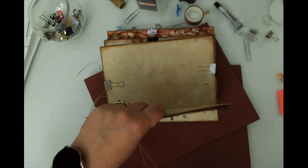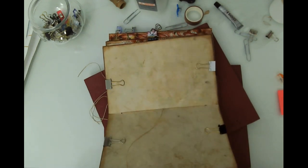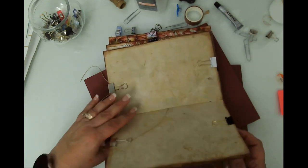I'm usually trying to get the string out. I'm usually like a week and a half, sometimes two weeks ahead. I'm not there, but that's okay.